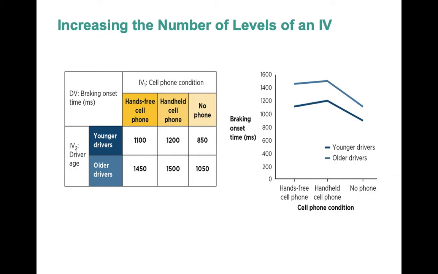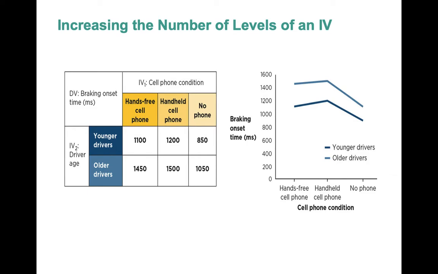And so recall from the previous lecture, we were looking at the study in which researchers used a factorial design to look at the effect of using a cell phone as well as the age of a driver on different types of driving performance. In this case, we've got the time that it takes to brake. So in the previous example, the researchers had created a 2x2 design because in the cell phone condition, they either used a hands-free cell phone or they didn't. So it was either cell phone or not. The second variable was driver's age, with young drivers and old drivers.